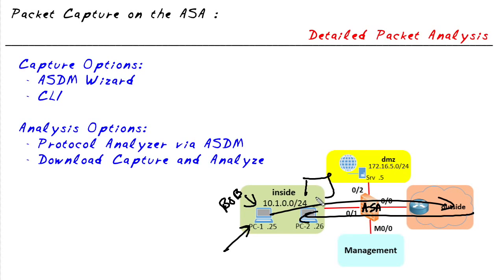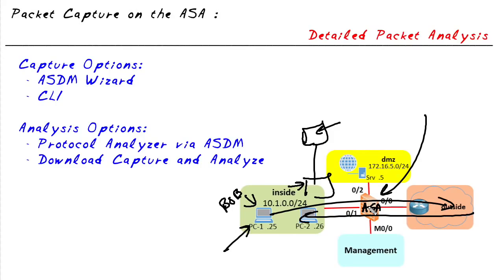We could go to the switch that Bob's connected to and set up a span port and collect the data and replicate it to another port, and then have a protocol analyzer device capture all that data so we could analyze it here. Or if we have an adaptive security appliance as our firewall, one of the quickest ways is to tell the ASA to go ahead and capture that data.